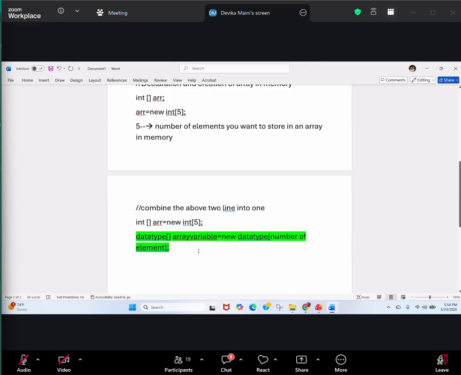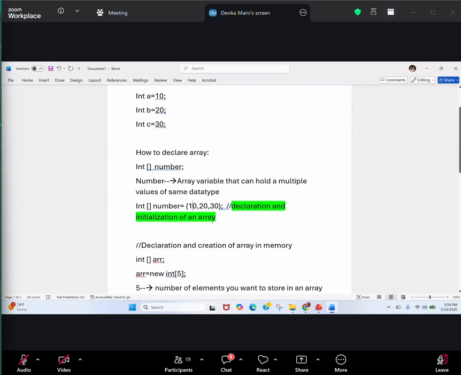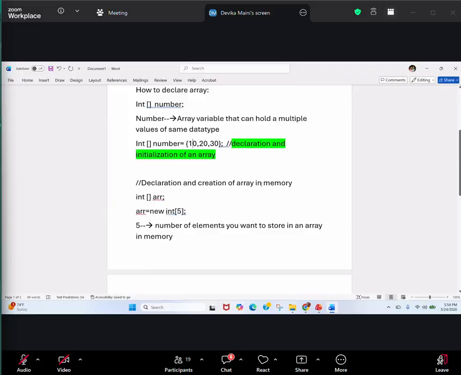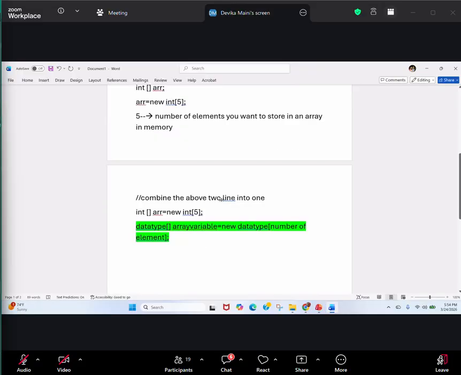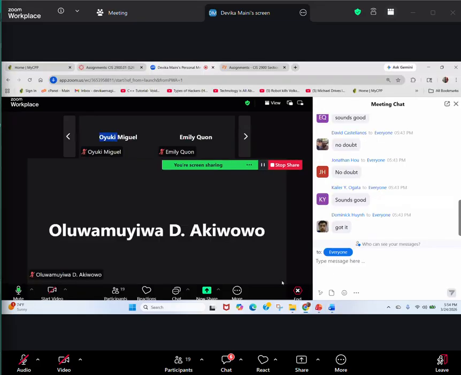Okay, so that is basically the beginning of arrays, the definition of an array, how to declare an array, how to initialize an array, how to declare and create an array in memory. I hope you understand it. I'm gonna copy and paste these notes on a chat group.